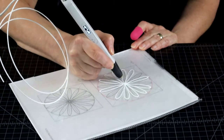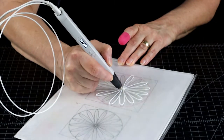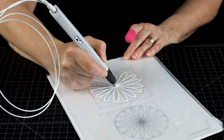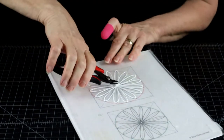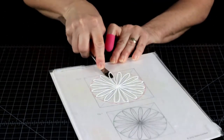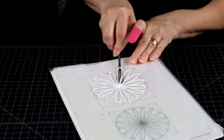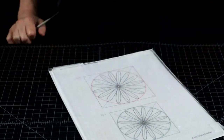As you work, the center will start to accumulate an awful lot of extra plastic, so you may choose to remove some of it with your pliers, or smooth it with a tool as you go, or some of both, as needed. Wait until each part cools before removal, so you don't deform it. And keep going until you have all the sizes you want.